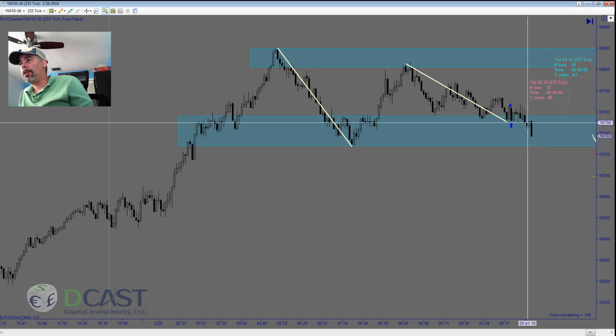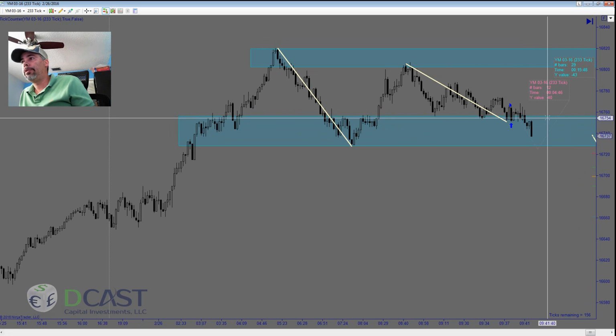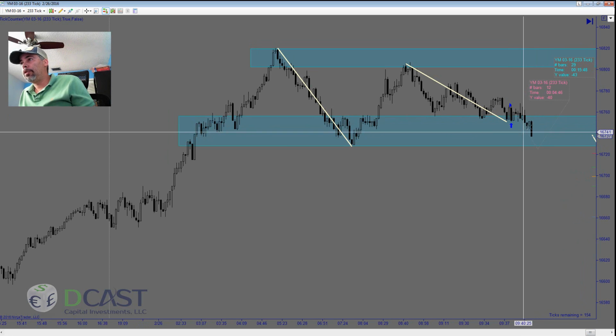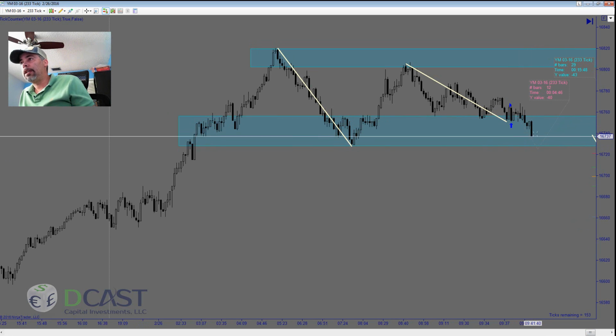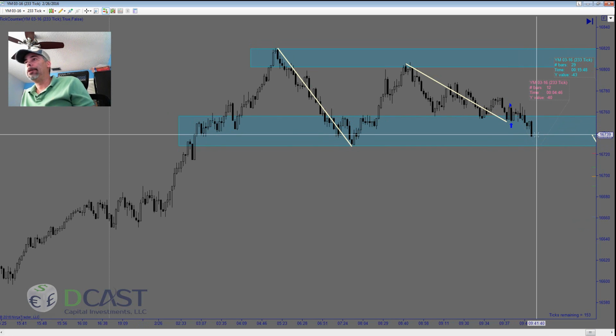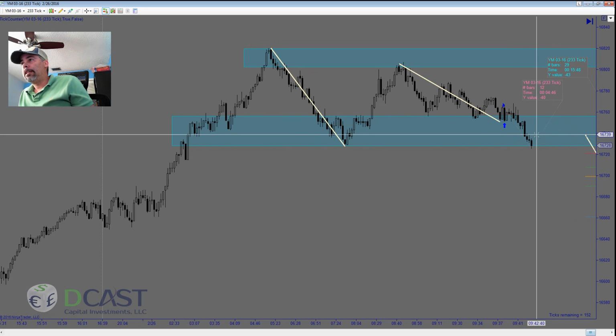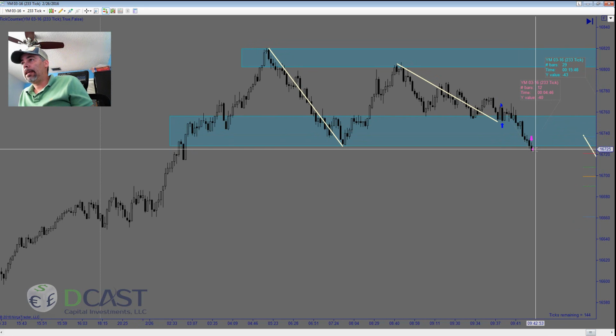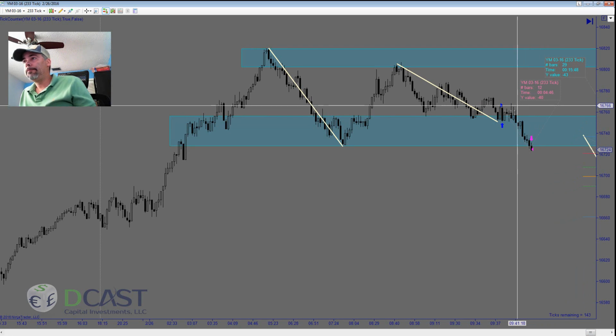So once I saw this, that's when I believe I put in the thread that it looks pretty bad. It looks ugly, and I'm probably going to get stopped out. So at this point, I got stopped out here. No, I got stopped out here on this candle for a 40-point hit.